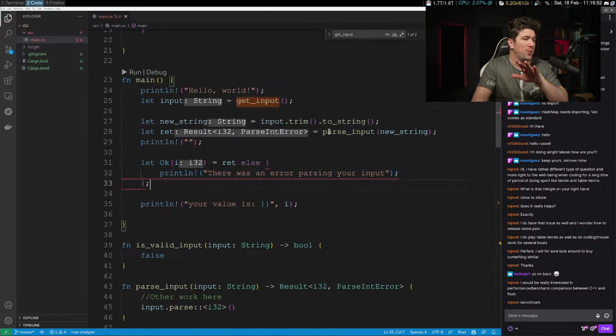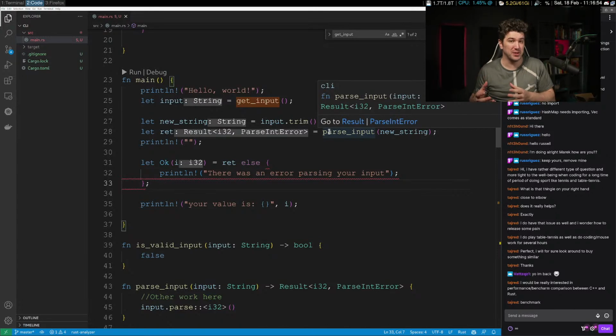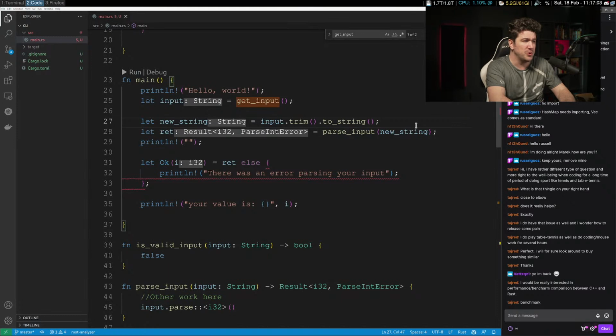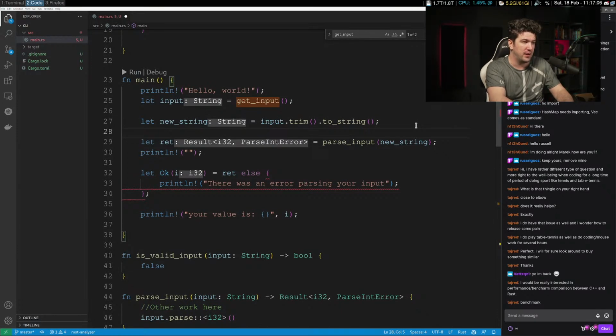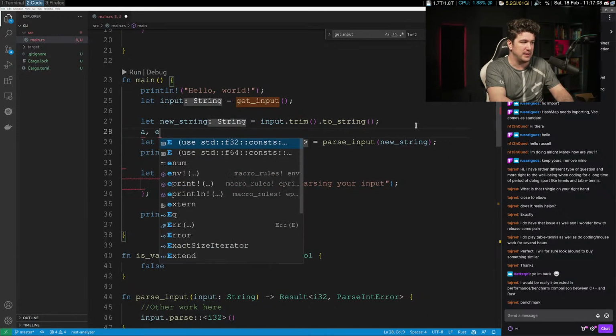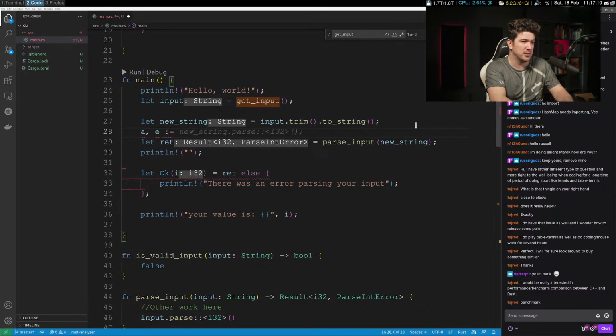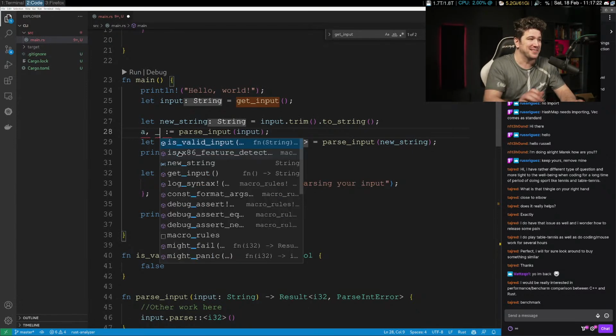So we're getting this result object. So in some other languages, and I'll pick on Go, for example. In Go, you would do something like this. A, E, equals, my parse int function. And this would be your Go string. And you can also do this, and you can just not deal with that error at all.